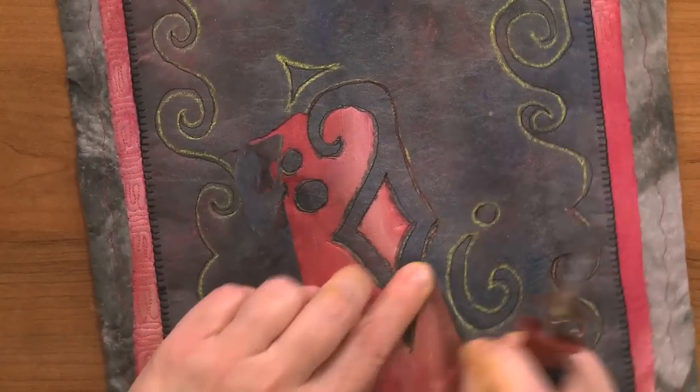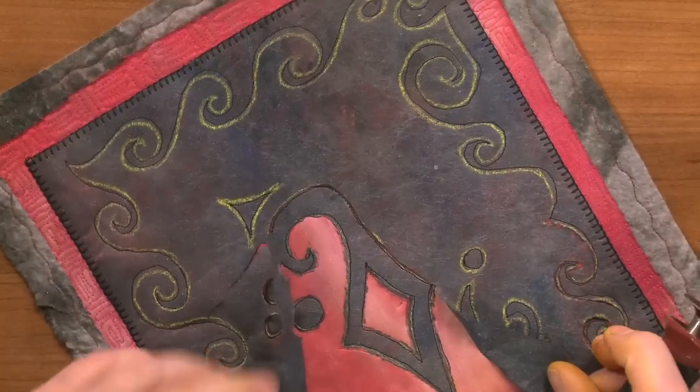I'm basically just revealing this wonderful design behind. Such a fun and easy way to add a border to your quilt. In fact, you could have a pieced quilt that you didn't think was all that interesting, and before you quilted it, lay a whole piece of dye-painted Lutrador on top and just put a frame of the Lutrador around it to frame off that quilt. Add some visual interest. You could add some appliqués to the center of it too as you go. Just another way to really add some new funkiness, a modern technique to your artwork. You should give it a try — I think you'll like it. It's pretty cool.